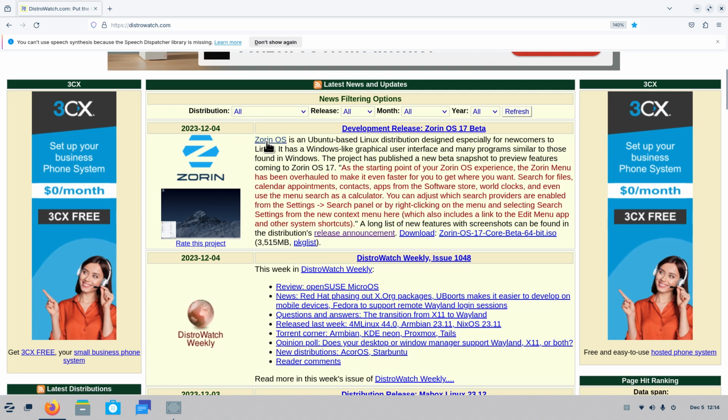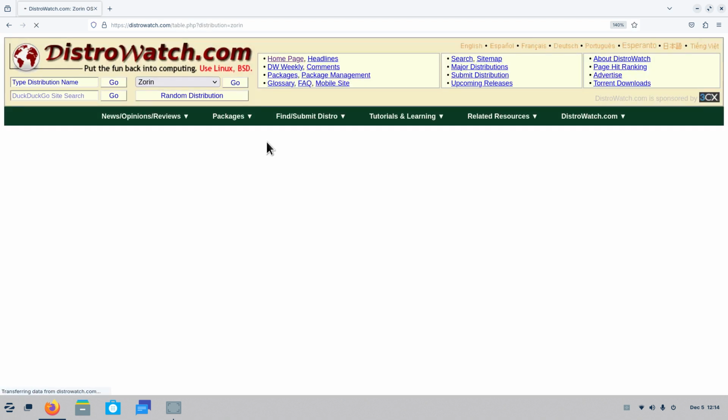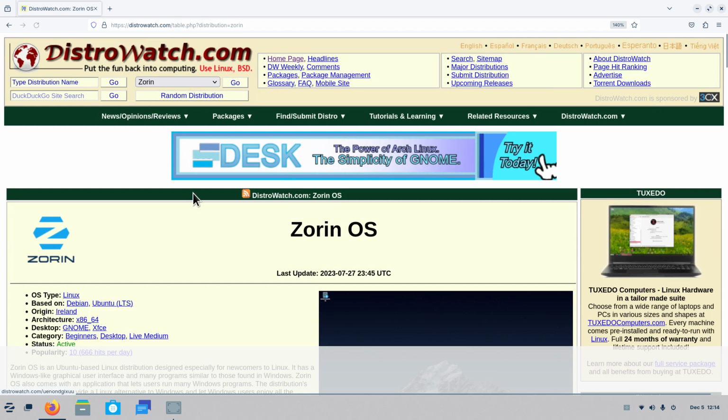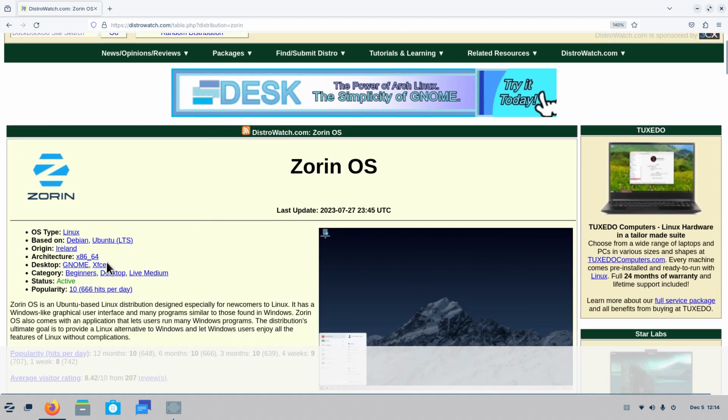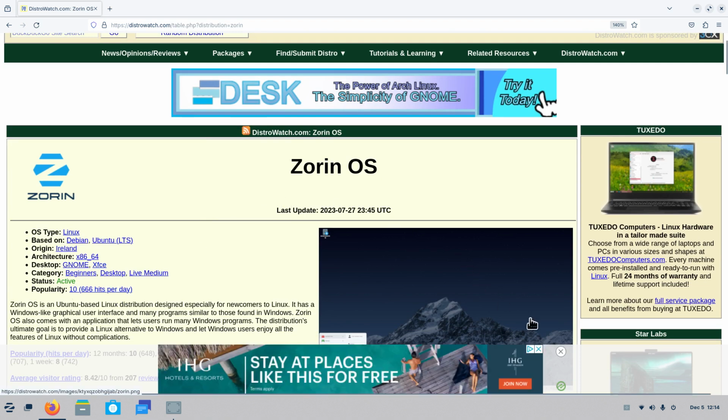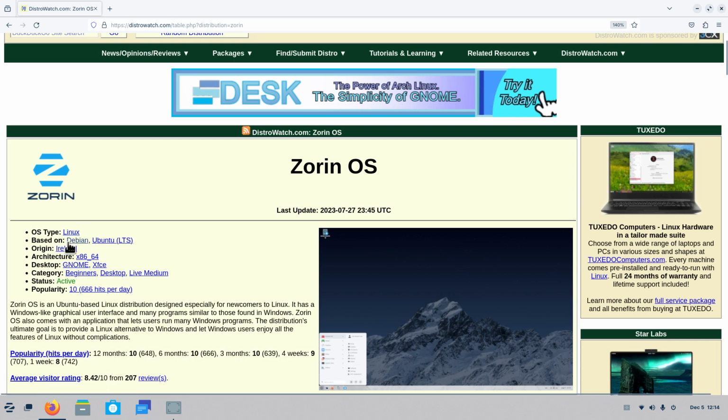All right, if you don't know too much about Zorin, let me click this. I like DistroWatch for a lot of reasons, but one thing I don't use is the popularity factor on DistroWatch. Let me get rid of this commercial. Zorin OS is Debian and Ubuntu based. LTS is long-term support, out of Ireland. It's on GNOME desktop or XFCE.